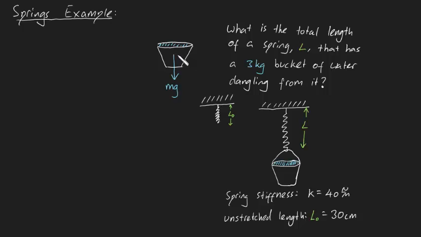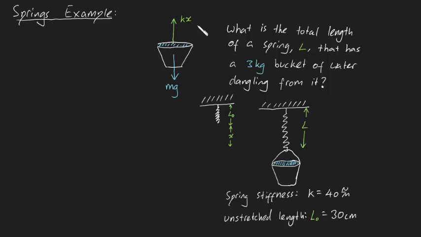There's also another force on this bucket. There will be a force on this bucket upwards, which will be kx, right? This is from Hooke's law. Now, K is your spring stiffness, as discussed before, and X is the amount your spring has been stretched from its unstretched length, right? So what I'm saying is X is going to be this distance just here. Remember, in Hooke's law, this is always the amount it's stretched from its unstretched length.